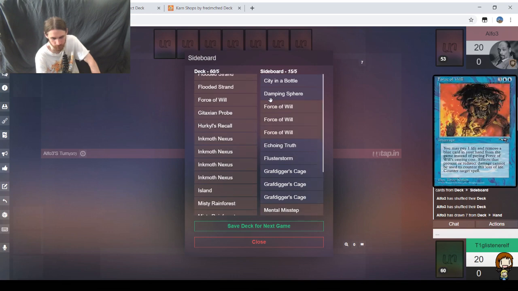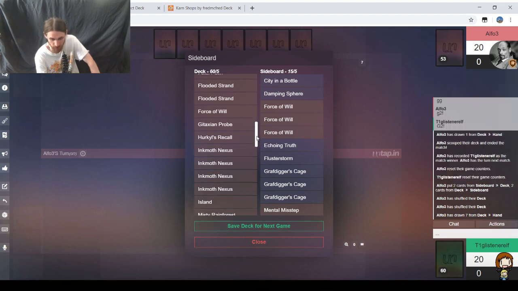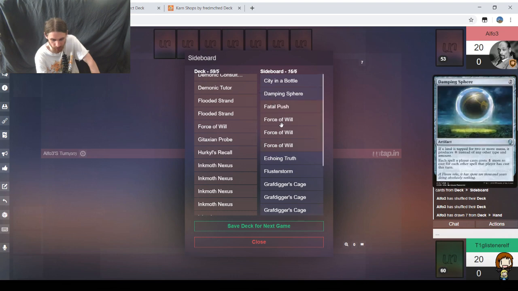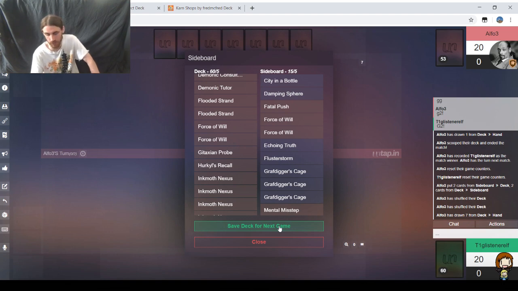3 Force of Wills. And I'll keep in the Fatal Push, which is admittedly a really weird card to keep in the matchup. You know what? No, it's fine. I can take out Fatal Push and keep in Force of Will, because if I have to deal with Walking Ballista, I can do it the way that I just did there. I can either Tinker or I can use Show and Tell. It's probably more important for me to have Force of Will in this matchup, whereas in Ravager Shops, it's more important to have the Fatal Push.